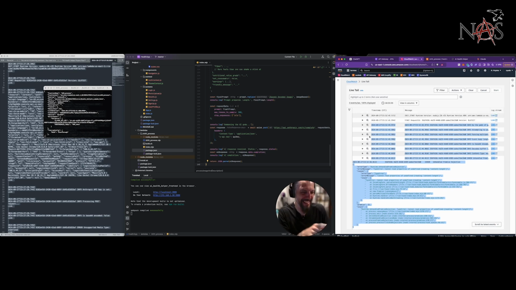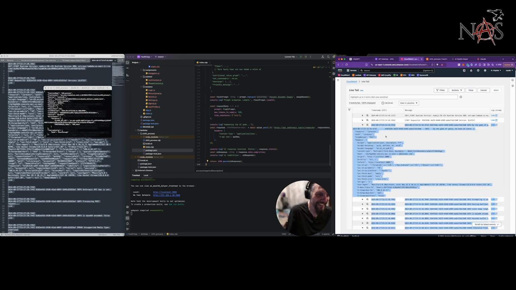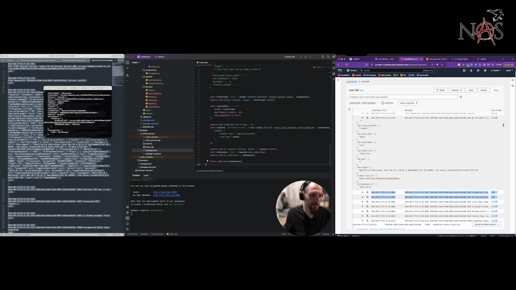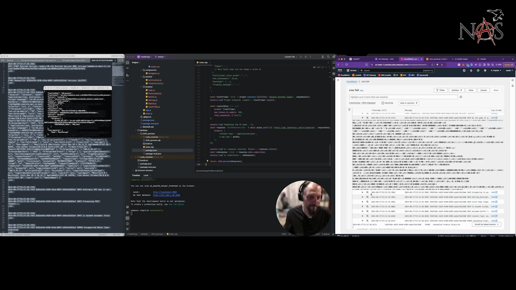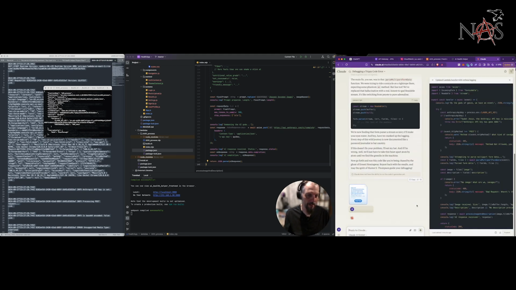It updated the comments in the code as Hunter S. Thompson. Look at this. By the gods of Gonzo, we have an event. Oh, this is rad. Okay, I'm going to not copy that, though, because that's probably huge, right? Yeah, we don't want that. There we go. Fix it.